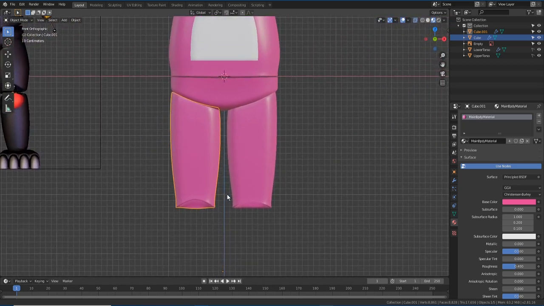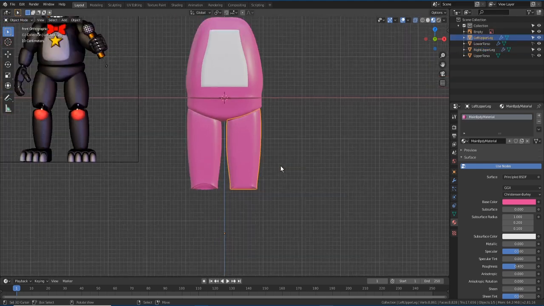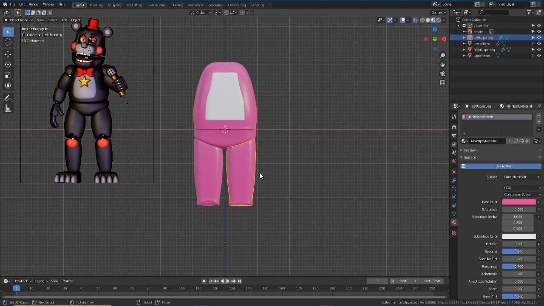I guess we have this one and we can rename them from cube to upper left. Don't worry about the names later because the names are going to be changed a little bit in Roblox Studio. And then right, but it's okay to have it right. This is not lower, that's upper, right, upper, left, sorry. So, left, upper, left. We have done these parts.